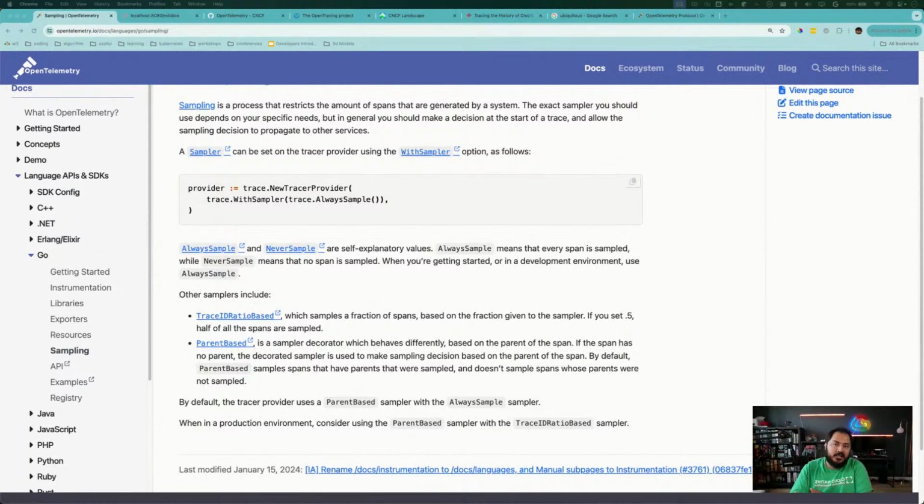If you're collecting too much, then it's going to be expensive and slow down the application. Also, you might collect so much data that understanding exactly what's happening becomes more expensive, because you have to sift through all this data or have a dashboard looking through things. If you're collecting too little, like once a day, then again, you miss out. So there is a right balance, and it depends on your application itself, how much traffic you get, and what kind of traffic you get. So it is more of a trial and error thing.